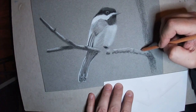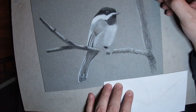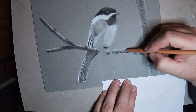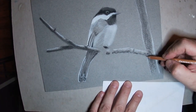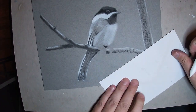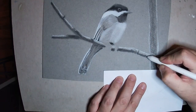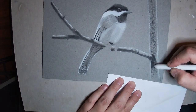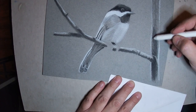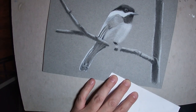When I first started doing these, the branches and background elements were really tedious, but I learned to embrace that — it's all part of the piece and it'll help in the end. A lot of people just want to get to the bird, the main focus, but you want to take a breath, have some patience, and the payoff is worth it. As you can see now, the tree limb and branch are all starting to come together.